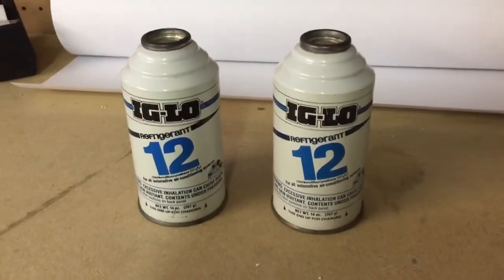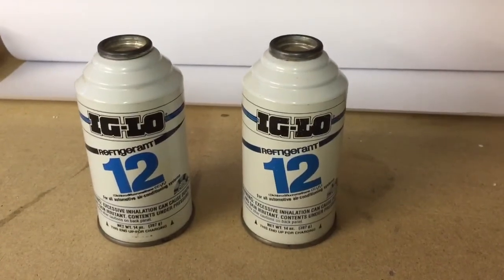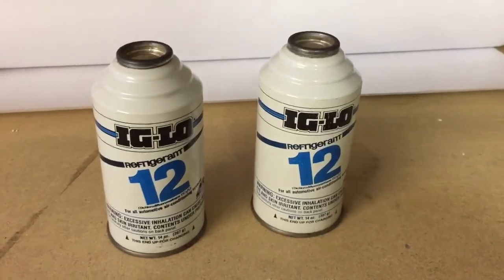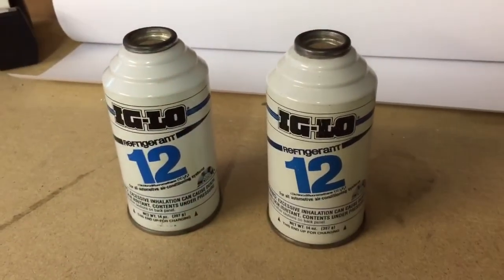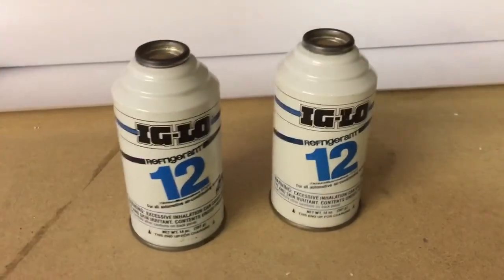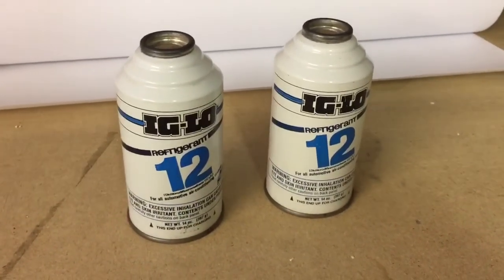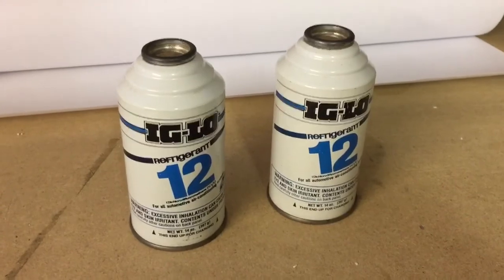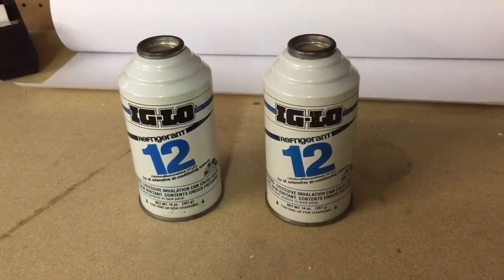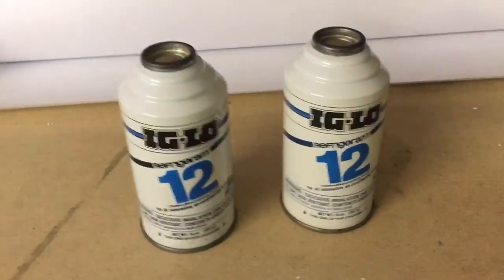I messed up a couple times. Apparently the name Igloo, I got a VeRO warning on that, and I took it down. So I put it back up without the Igloo, and then I got a letter from eBay saying they took it down because I didn't have the disclaimer information in my listing. Well, I finally got around to putting that up, and I priced these at $80, and it took less than a week to sell. So if you ever come across this, usually people don't know that it has any value. I bought these for 50 cents a piece, so be on the lookout.